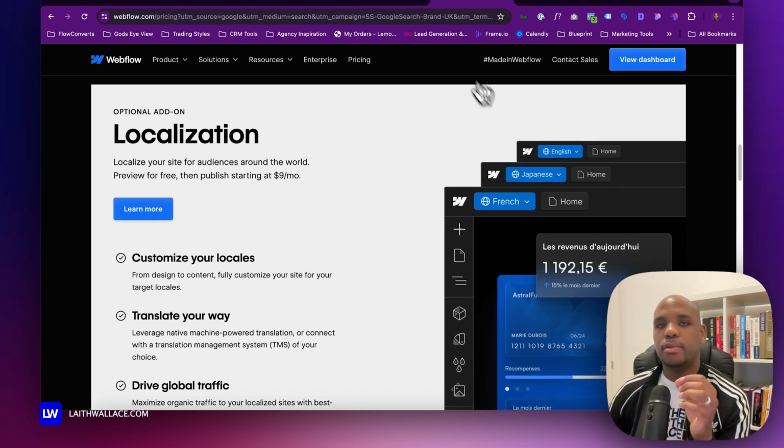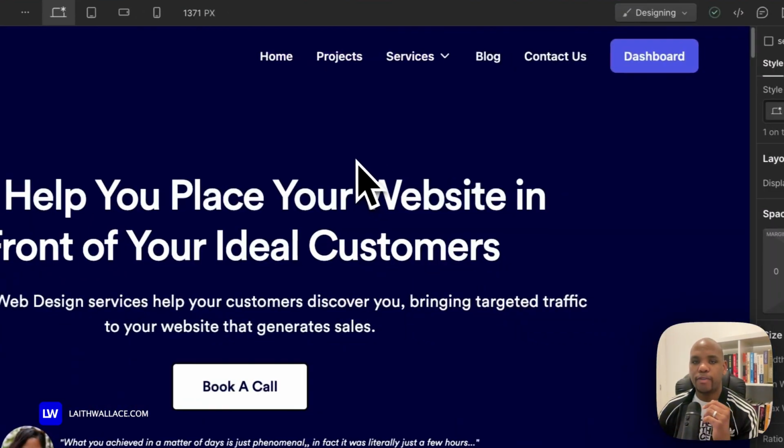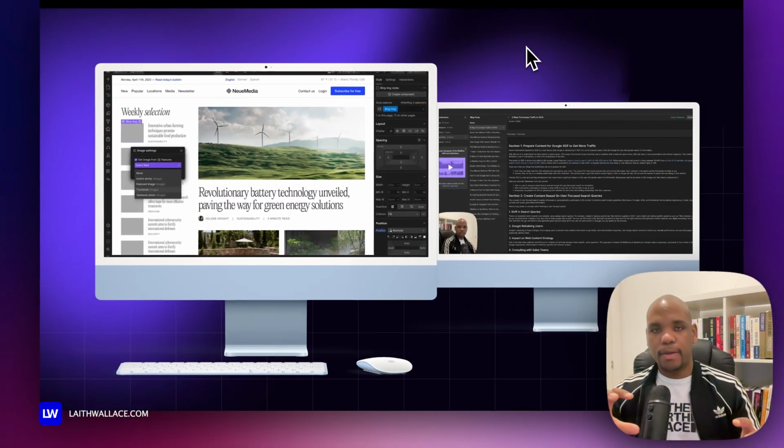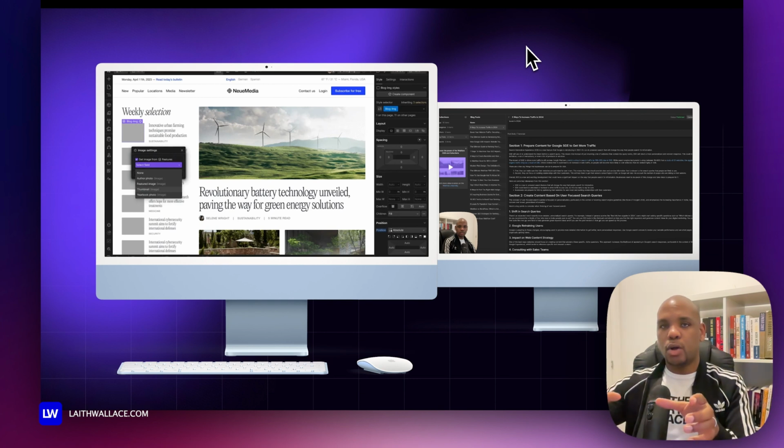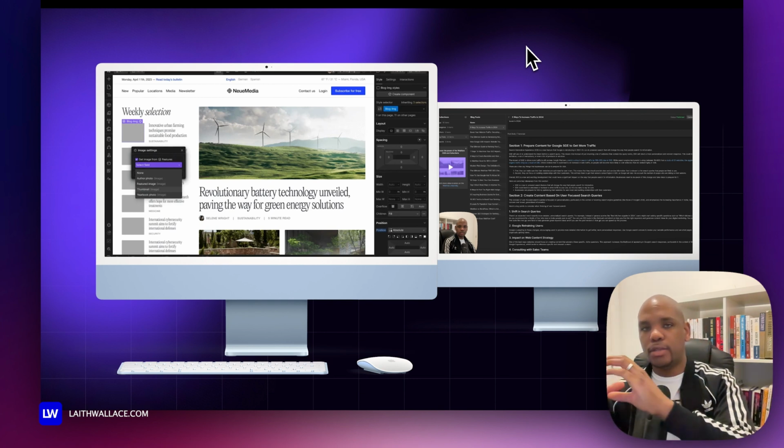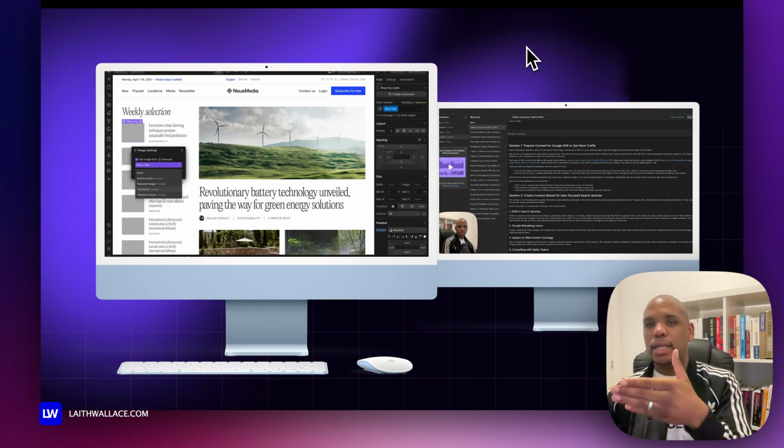Now, the only thing to be mindful of with Webflow is that if you happen to be an agency and you need multiple sites inside of your Webflow platform, then Webflow has a separate cost for agency pricing. So just be careful if you have multiple sites inside of your Webflow build, because there's going to be a certain number of sites for different agency plans. So just be mindful of that pricing.